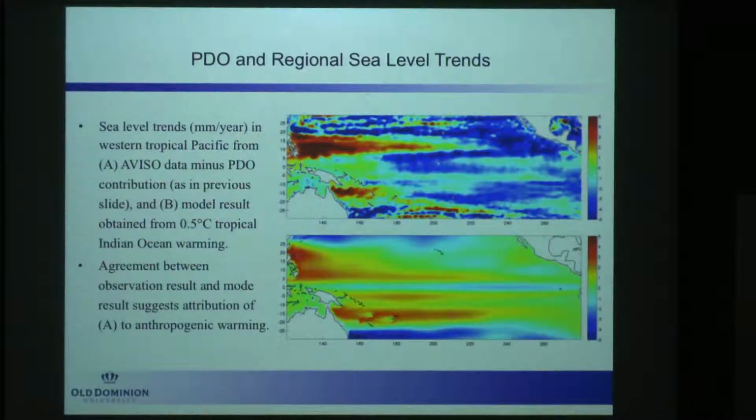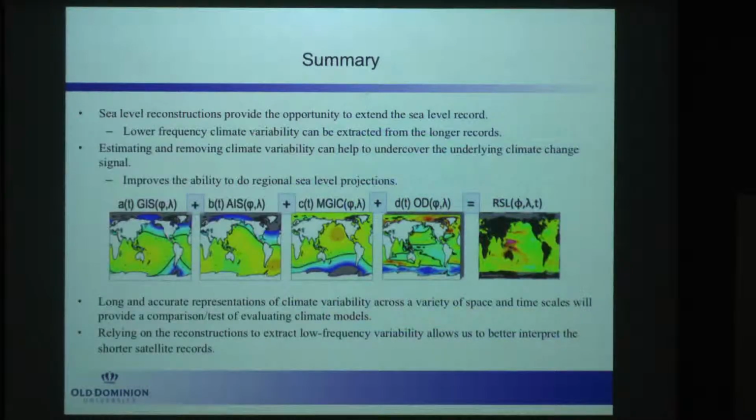So this is one of the first attempts, at least that I'm aware of, in looking at mainly an observation-driven approach to actually try to explain some portion of the solid altimetry trends, the regional variability, that's related to anthropogenic forcing. So we've tried to isolate that by removing natural climate variability and doing the simple model experiment. It provides us some confidence that we're actually uncovering what could be expected to continue into the future and not simply going to flip sign or decrease related to natural variability.